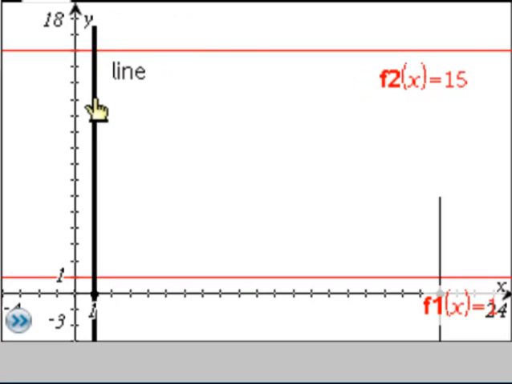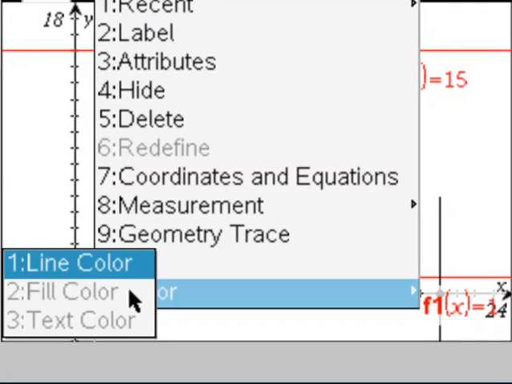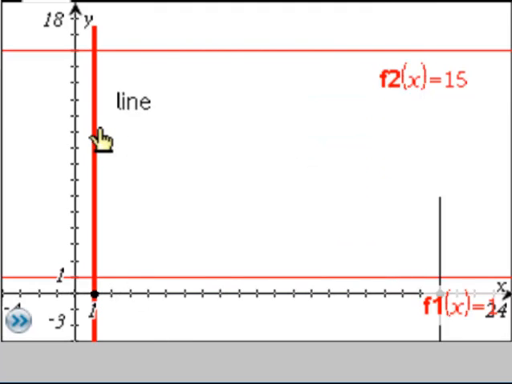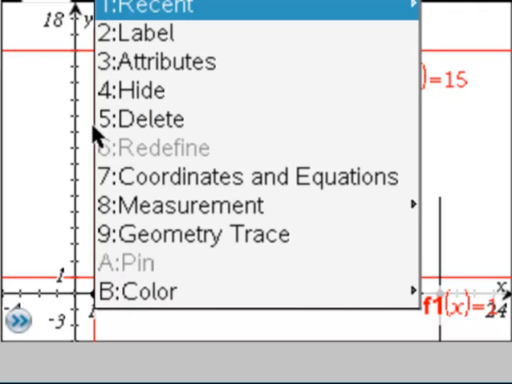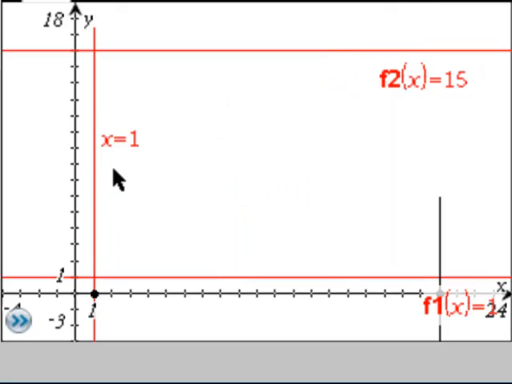Another thing, I like the red colors of these basic lines. I think it looks kind of nice, so I'll go to the line color here and choose a red. How about its equation? We could go here and pick coordinates and equations and get the equation for this vertical line. Let me just move it outside over to here.